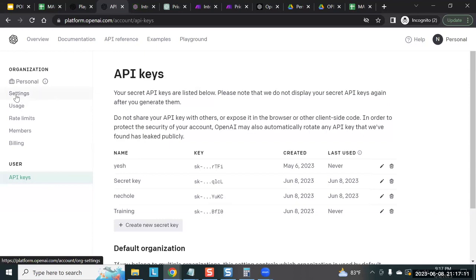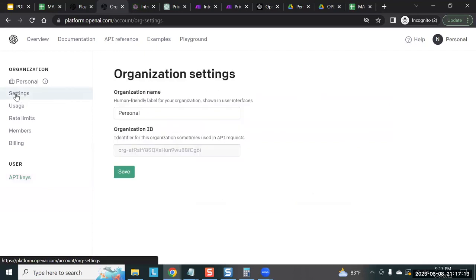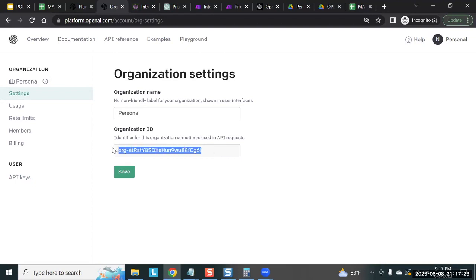Way on the left, you're going to click on settings. And then once you click on settings, you're going to highlight the organization ID and copy it, Control C. So highlight it and copy it.